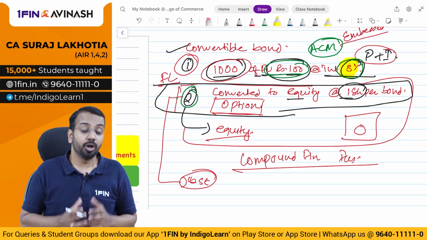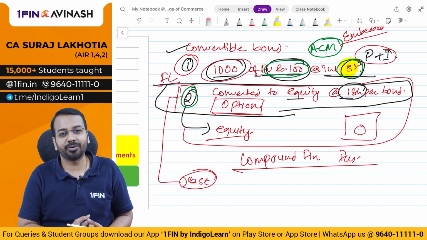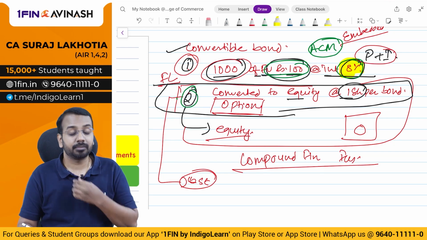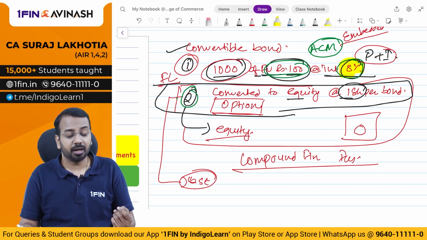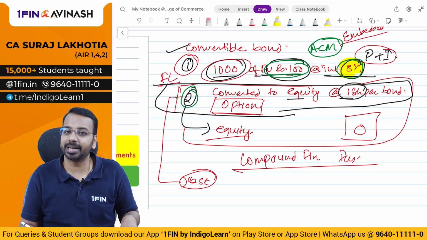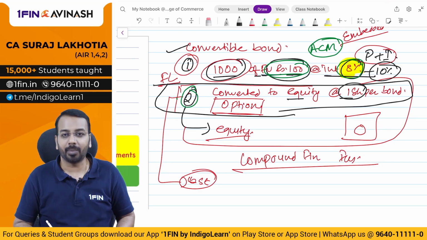Right now what is the scenario? If equity is beneficial to me in the future, I will convert that into equity. So that is beneficial for me right now, so I am agreeing at 8%. But if you say that you will not give me that option, I will not agree at 8%. I will say, please give me higher, maybe 10% or whatever is the rate in the market.